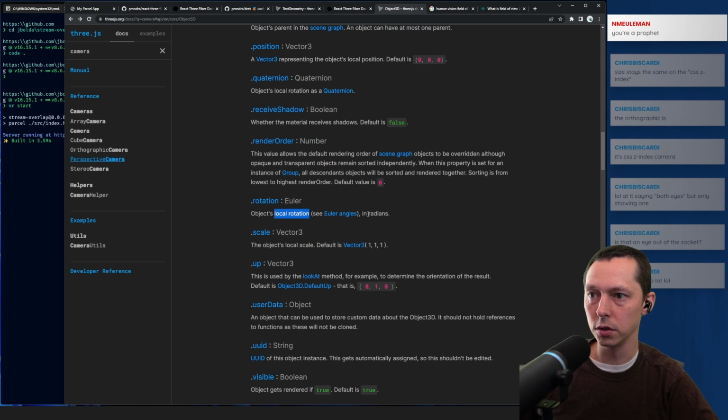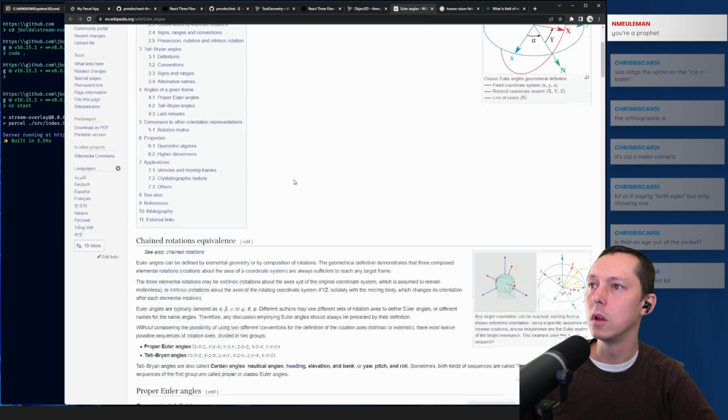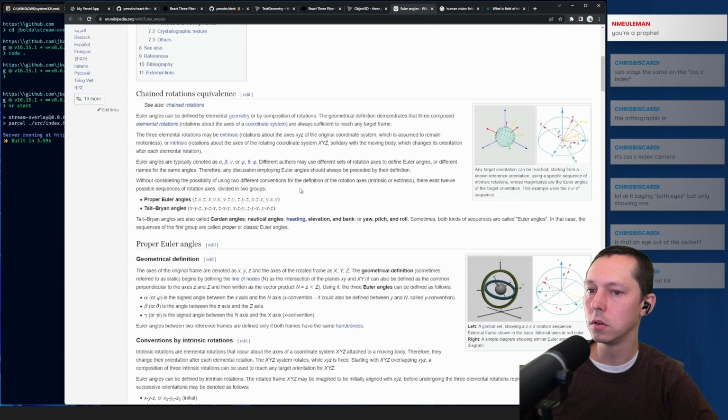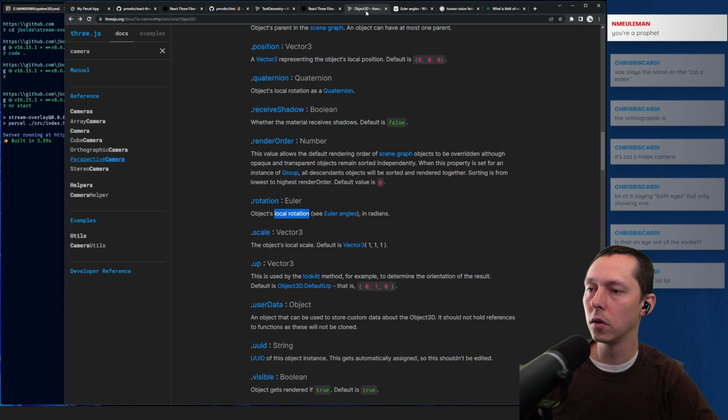Local rotation in radians. And how is that specified? Like what kind of rotation?